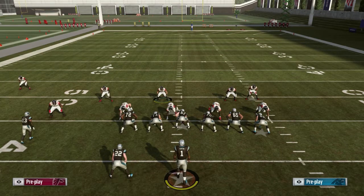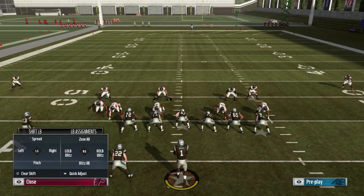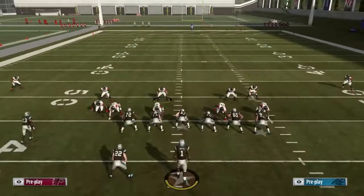What we're going to do here is base the line. Then we're going to spread our defensive line, crash them up, blitz the left outside linebacker, and go ahead and quarterback contain, okay?